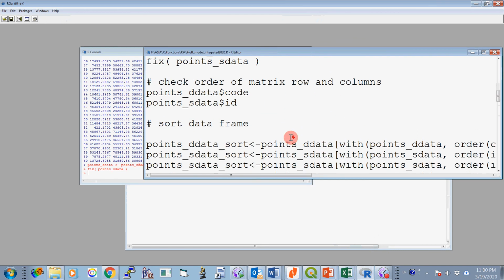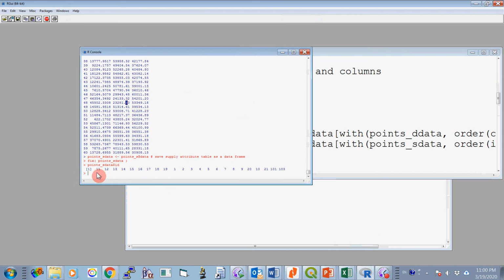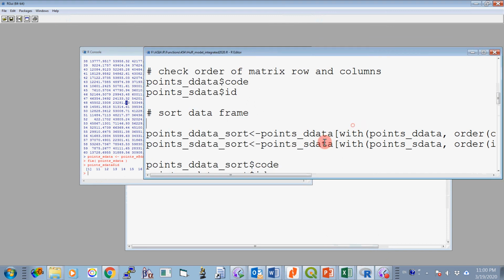Now let's again take a look at the order of the ID. We have to make sure that they are in ascending order. So this supply point 1, 3 is obviously in incorrect order. We need to sort.